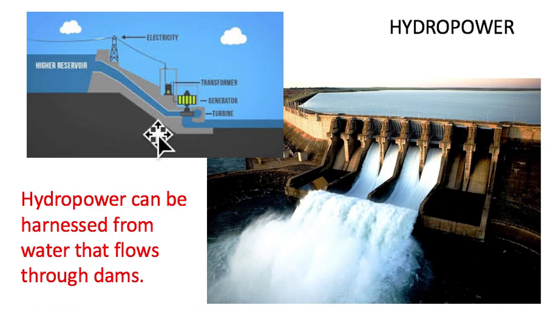This is a good general description of how all power plants work, in that there has to be some energy source that causes a turbine to spin. So this is a generator right here. This thing in yellow is a generator attached to the turbine. So the turbine is spinning. The generator is attached to something called a transformer, and through that process, using some magnets and some electric fields, that produces an electric current. So what starts out as water running through a pipe turns into an electric current.